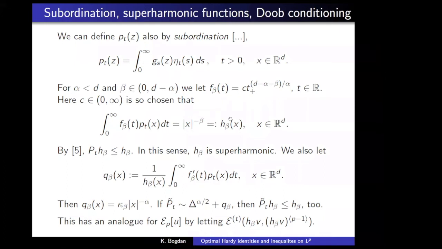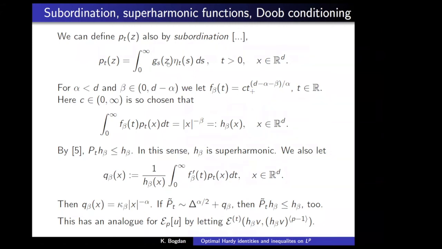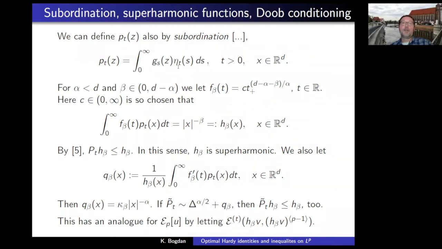Sorry, what are g and eta in the first formula? Yeah, G is the Gaussian kernel. It's the semigroup of the Laplacian, and eta is the subordinator. Subordinator has Laplace transform e to the power negative t times, okay, maybe u to the power alpha half. The subordinator should have the Laplace exponent u to the power alpha half. I did not say it here. Yes, okay. Thank you for the question. So there are some specific calculations which are possible thanks to the Gaussian kernel indeed.